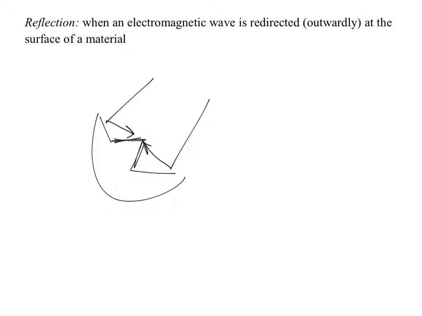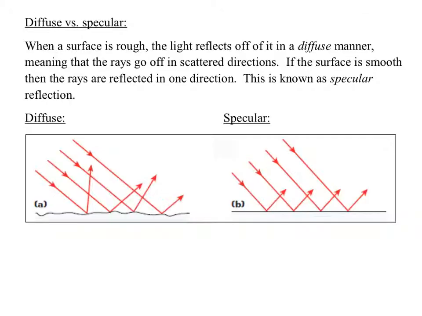Okay, now we can talk about simple surfaces like mirrors where it's reflected toward you, the light that you're seeing. But the applications of this are what are really important. Okay, so we're going to talk about reflection, but think about examples where EM waves need to be reflected in order to serve a purpose. So let's talk about two. They're pretty self-explanatory. The diagram alone probably shows you exactly what it is. Look at the diagram. We're going to see that we have diffuse and specular.